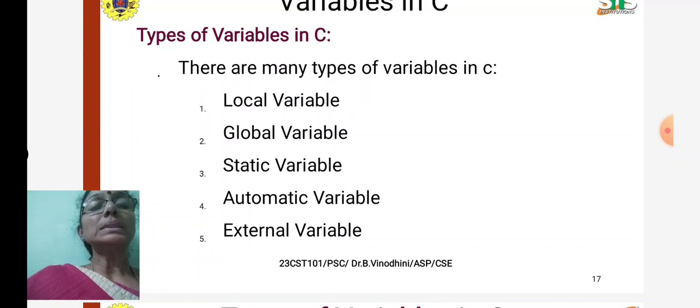So far in this video we have seen what an identifier is, what a variable name is, what a constant is, and the types of variables. In the next video we will see these types in a detailed way. Thank you.